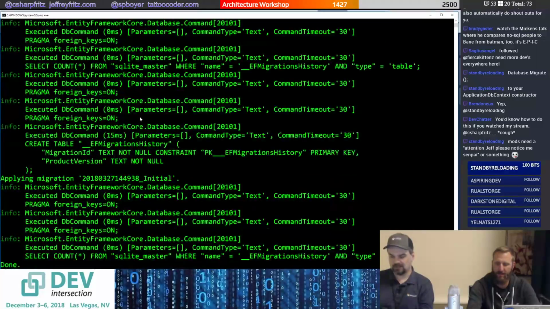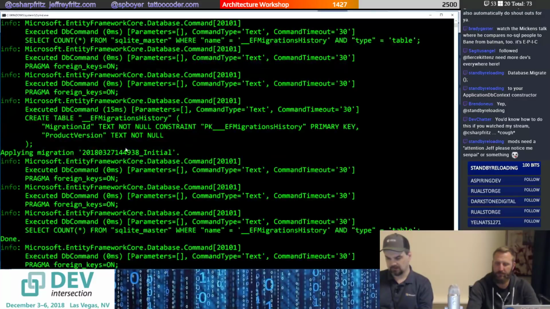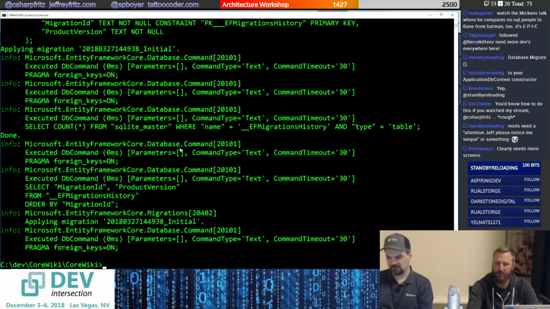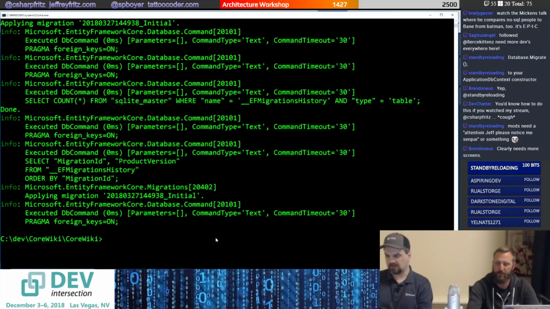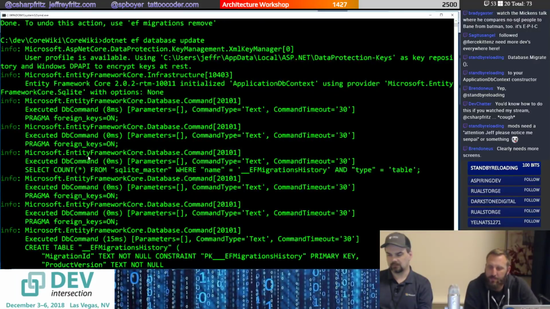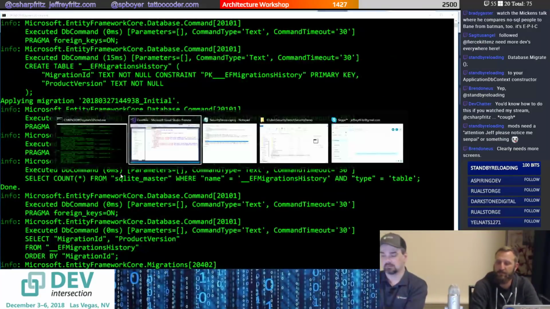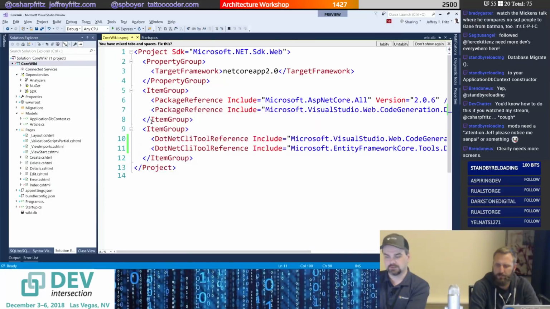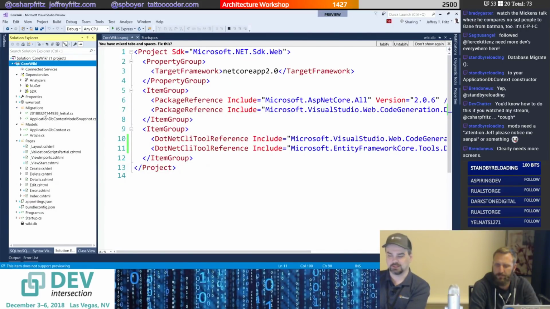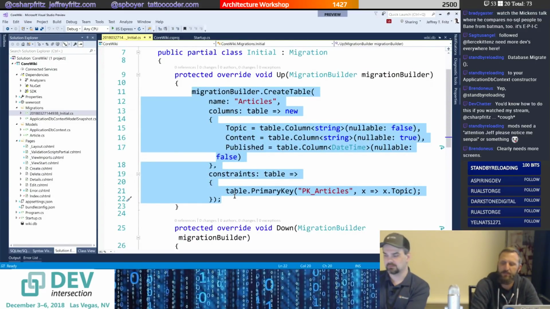All right, so you can see there it created the table for the migrations history. It should have also created that article table here for us. Where is it? I don't see create article, do you? There's initial. Migration history. Is it here? Am I missing it? You can run the app and we'll find out. All right, let's do that. So when I did that add migrations, it created this initial bit here where it has instructions for creating the table. Let's create table articles. Yeah. All right, let's give it a shot.